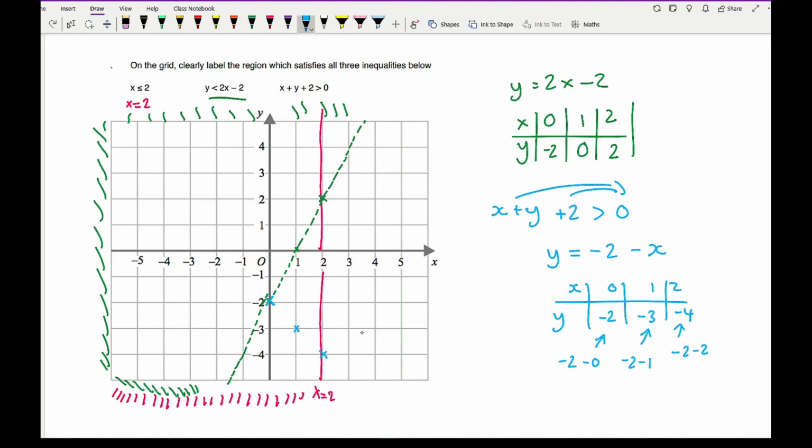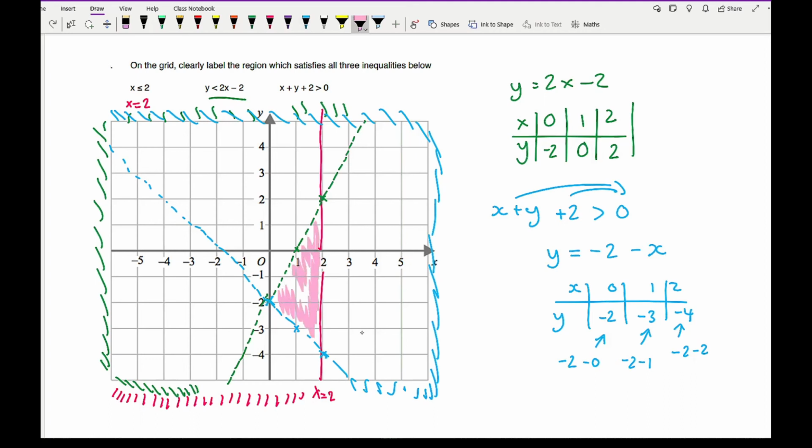Now I want the line that's to the right of that line, so again just joining those points up, like so. And so the region I want is above that line, so it's going to be this region here. And like I said, with a bit of practice and with a bit of common knowledge, you'll see that it's going to be the point that's enclosed by all three boundaries. So the bit that satisfies both is going to be this region here. So that's what I'm either going to shade, or I could label that as R and circle around it. And there we go.